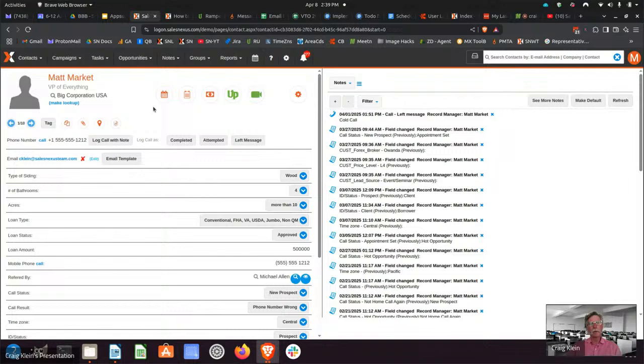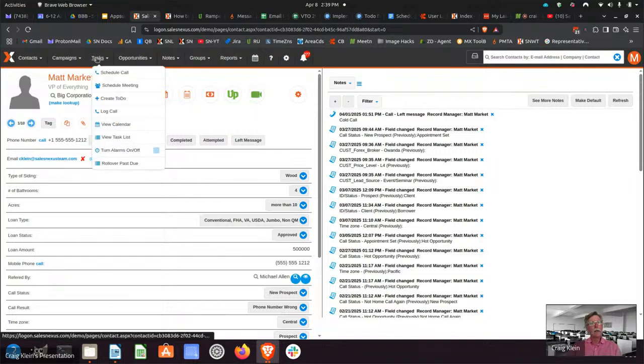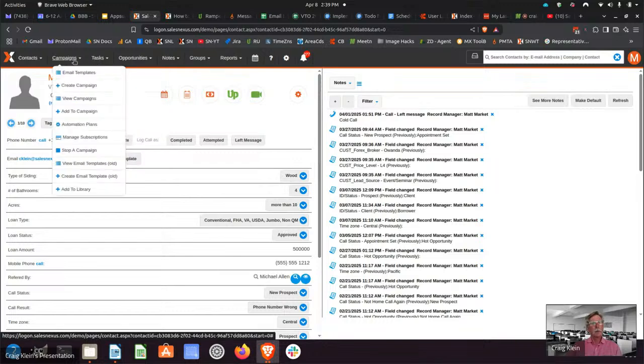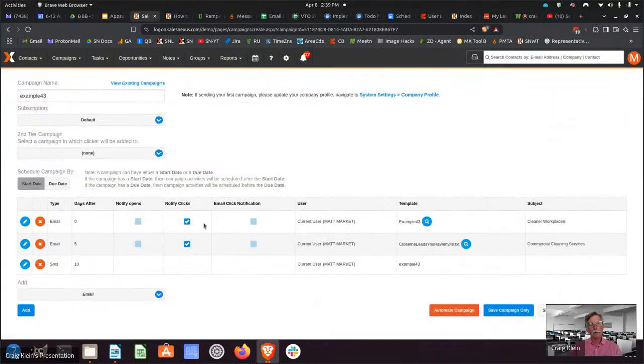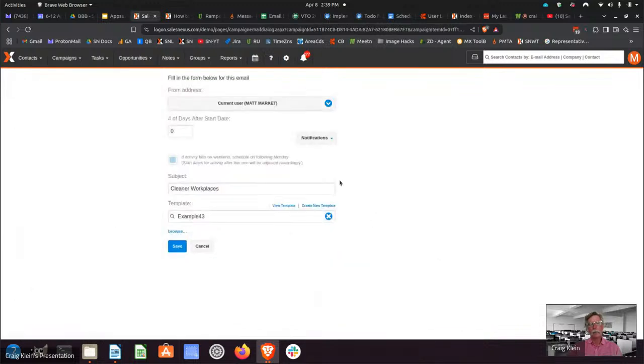And a couple of tricks that'll make life a little easier. When you're setting up your campaigns, you have some options. If I go into one of these campaigns here, you notice that under user, it says current user map market. And if I edit one of those steps, you see it says from address, current user map market.